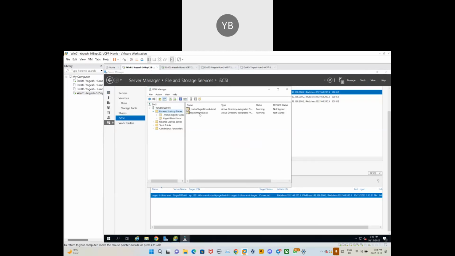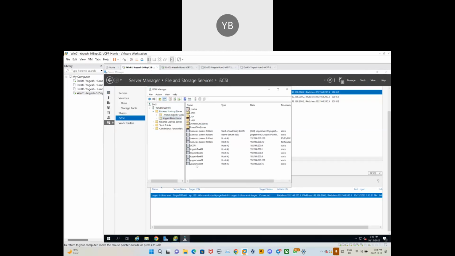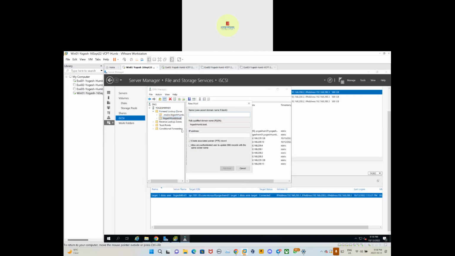Double click that. Yogesh Hump. Right click the Yogesh Hump and new host A. Yeah, this one. And now VCSA 2. And the IP should be 192.168.200.5.